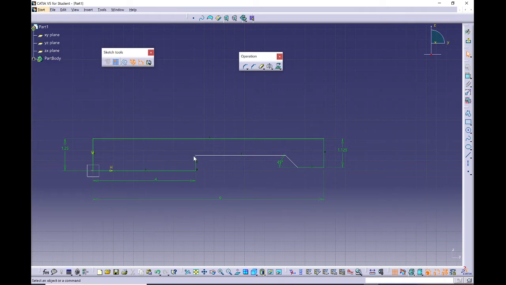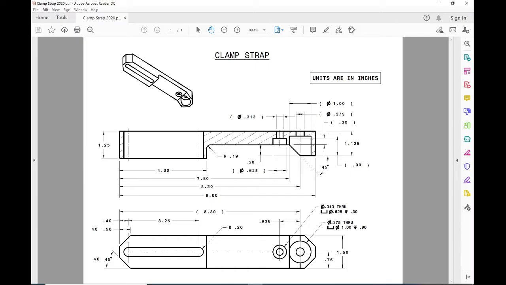All right, and we do have a fillet here. We have a fillet of 0.19. And I'm looking for this dimension. Oh, there it is, 0.50. So from here to here is 0.50 and radius of 0.19.